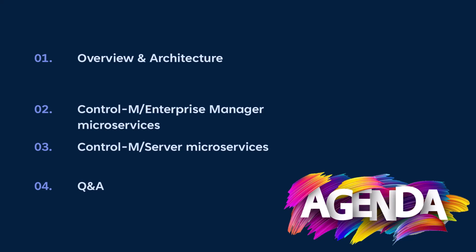Today, we'll explain the topics you see here regarding microservices overview and architecture. We'll demonstrate how to use the microservices CLI to manage these services. Then we'll discuss how to troubleshoot and enable debug for these microservices. Afterwards, we'll take your questions during the Q&A session and give you the opportunity to provide your feedback.